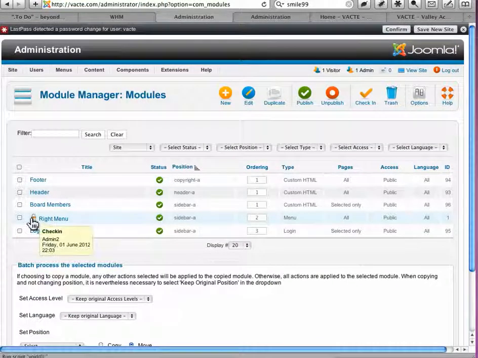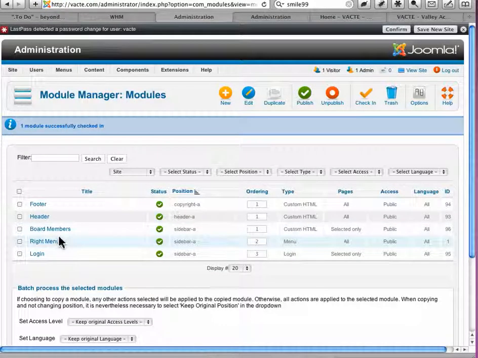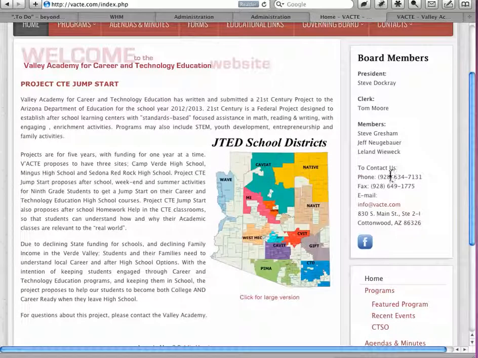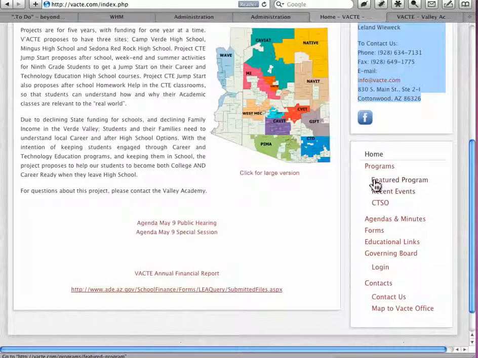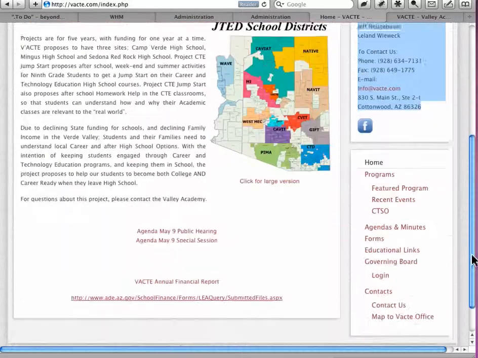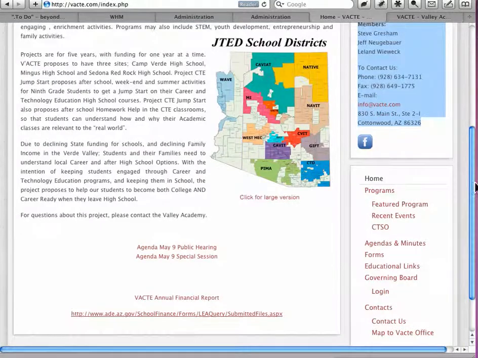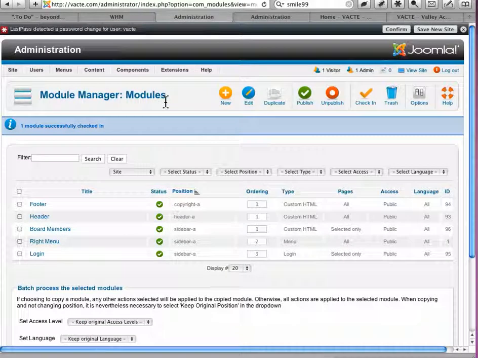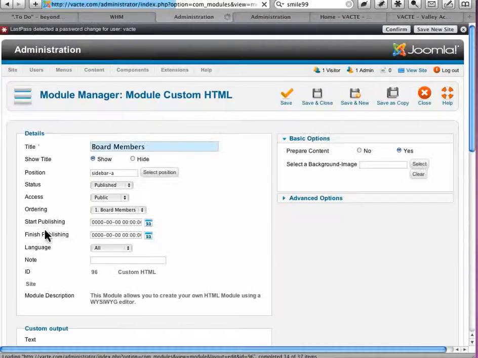But now that we're talking about modules, let's just see. Yeah, there's the right menu. I'm going to double click it because I know no one else is working on it. Your site really isn't very module intensive, so here's a module. The module is this on the right, board members, okay? And this is a module, but this is edited in a different spot. So really, the only module you guys are going to be concerned about is the one called board members. Okay, the footer, header, yeah, that's it. So it's the only one you're ever going to be editing, and it works in the same way.